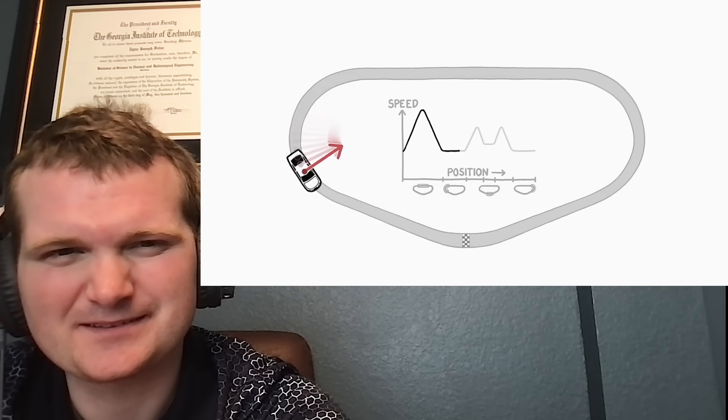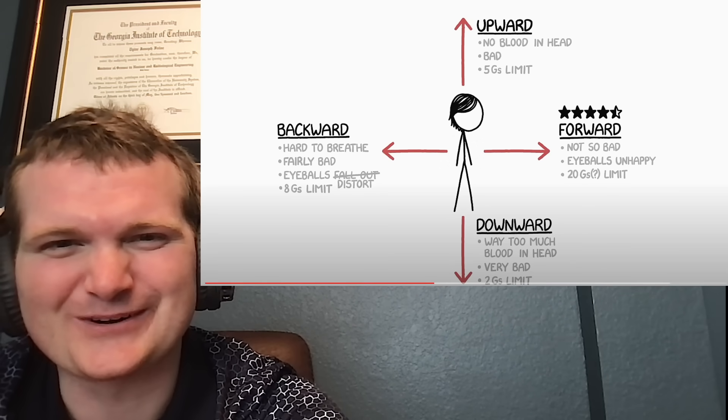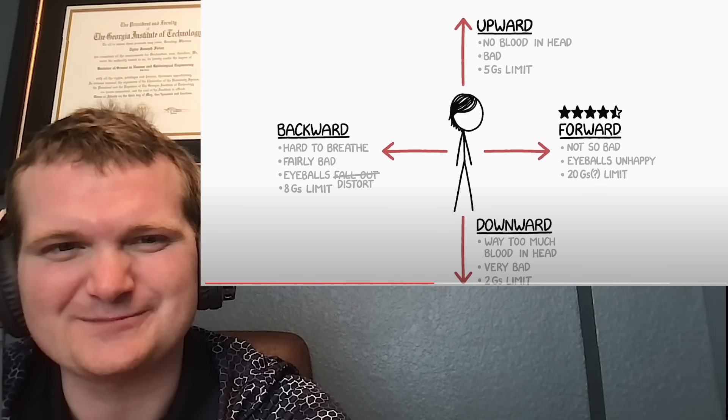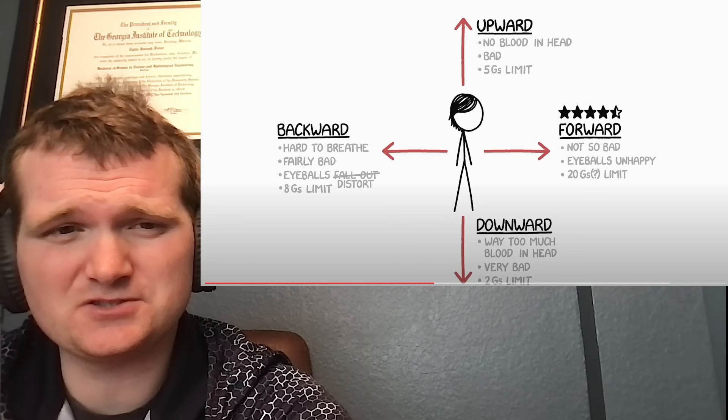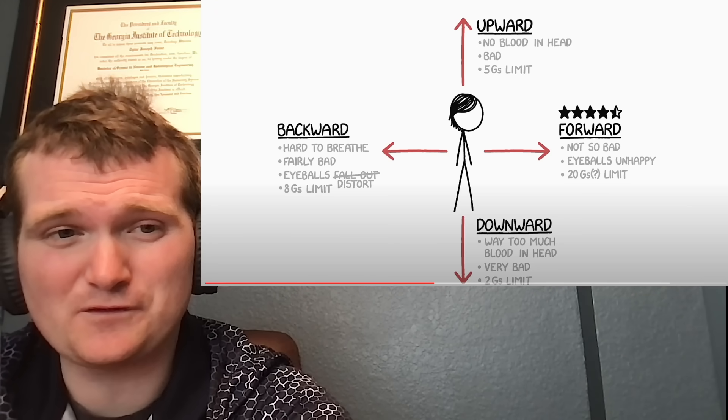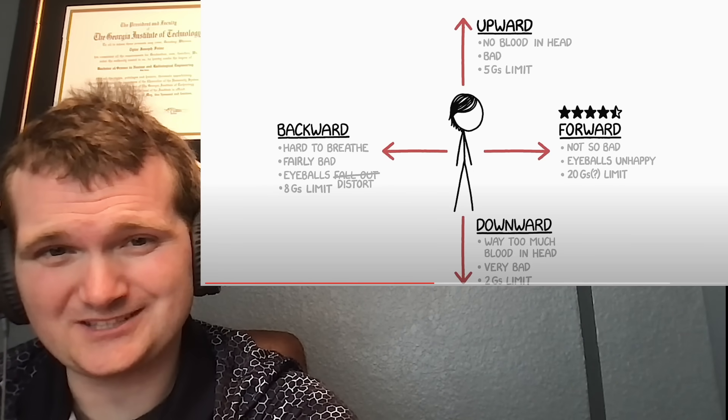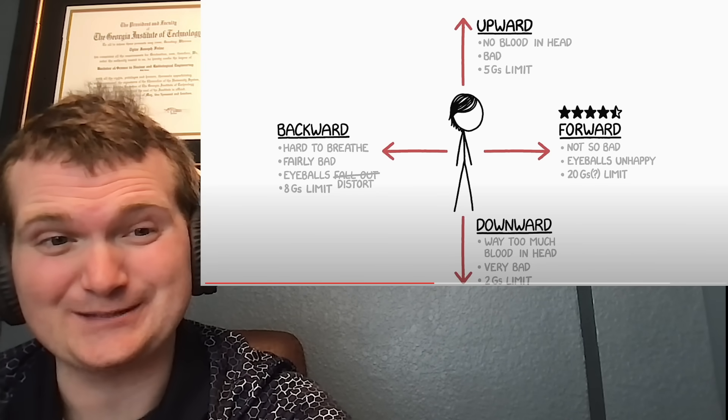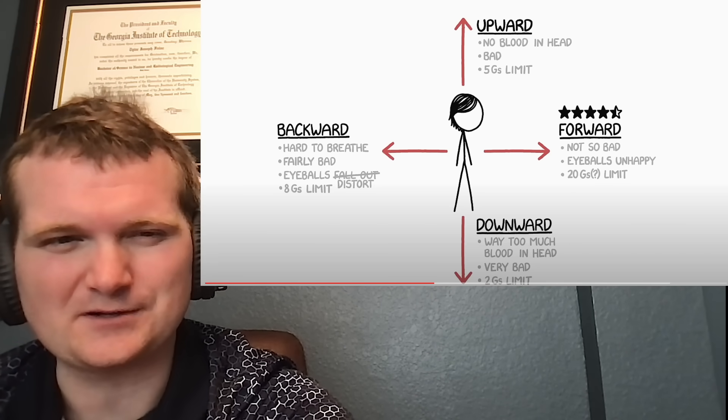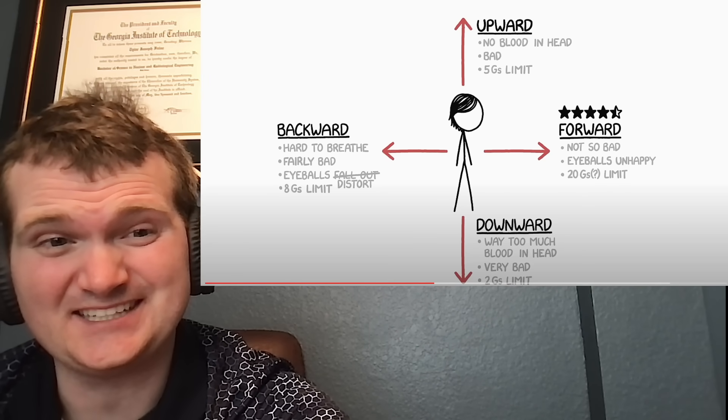The direction of acceleration would keep changing depending on whether the vehicle is going around a curve or speeding up or slowing down. Every direction of acceleration has its particular consequences, but humans can survive acceleration best if they're accelerated in the direction of their chest. No blood in head upward, eyeballs unhappy going forward, backward hard to breathe. In the nuclear industry, we do look at G-forces when it comes to both human factors engineering and just overall design of the reactor, its containment facility, and all of its safety systems. Though the numbers we're dealing with are a lot smaller, not in terms of 5Gs or 20Gs, because the plant's not moving or it's not supposed to. If you have an earthquake or something, that'll cause it to move, but it's on the order of hundreds to tenths of Gs, because a tenth of a G is considered a lot.